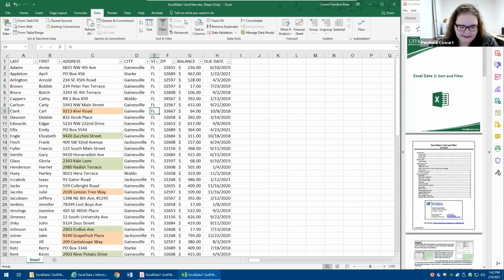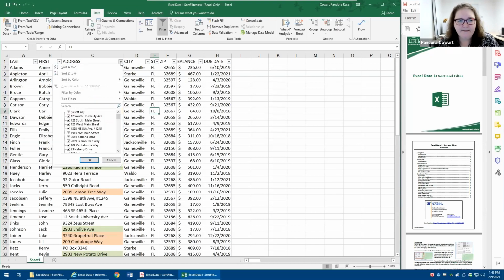What I want next is all of the addresses that have the word box in them. I'm looking for all the PO boxes, all the rural route boxes. So let's come here into my address. And I could say my text filter contains, but I don't have to because I have this search bar here instead. And right now in this list, I'm seeing all 76 addresses. But when I come into the search box, if I start to type, it's going to make this list shorter for me. I'm going to do it slowly here.